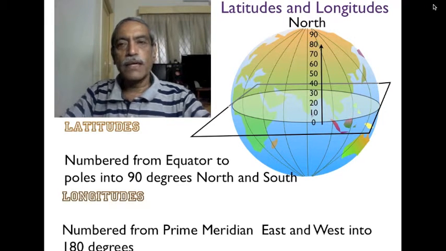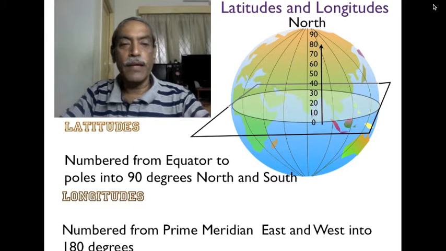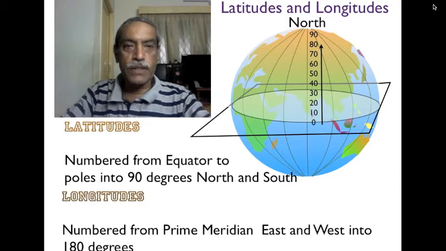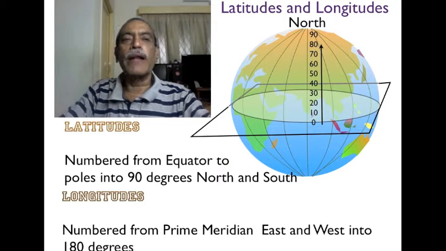So that's latitudes. Similarly, longitudes. Just as we have the equator as the referencing latitude, there is a prime meridian for the longitudes, which is numbered at 0, and all the other longitudes are numbered east and west, in an increasing order, all the way up to 180 degrees. We will learn this in detail as we progress in the lesson.